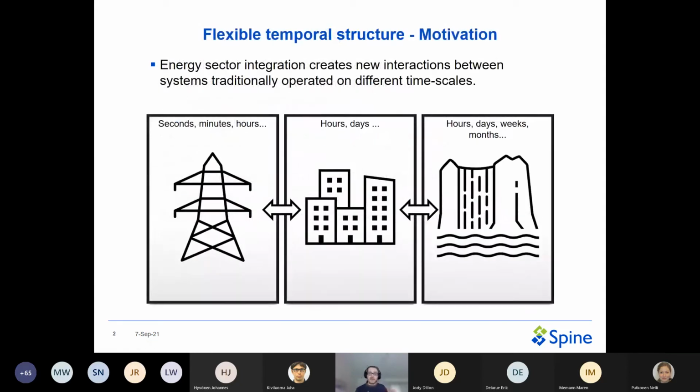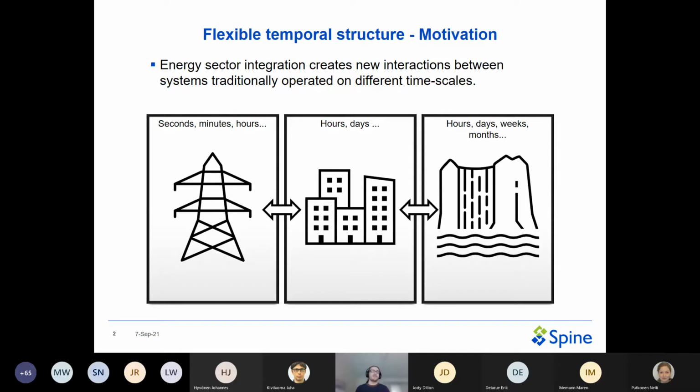First off, a gentle reminder why we think this is important. As Maren already mentioned, when you're doing models where you integrate different energy sectors, it gets a bit difficult because traditionally all these different energy sectors have been operated or modeled on slightly different scales.